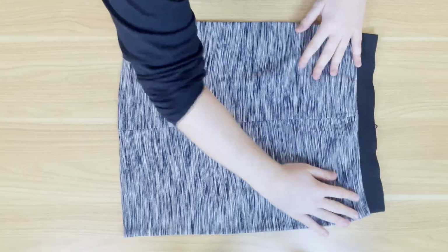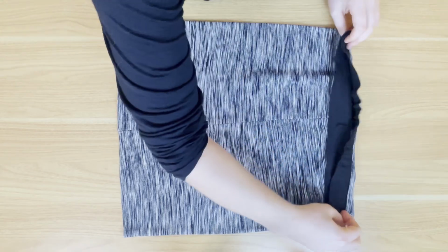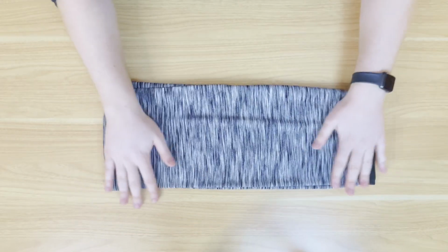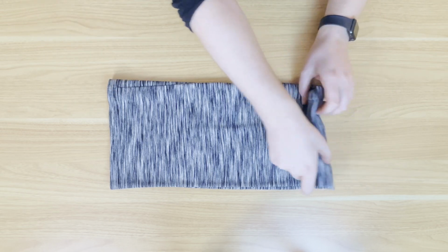Let's do a roll. This roll is if you want to avoid creases completely, or to the biggest degree possible. Of course you can just roll it up without folding it. That will of course be even more crease resistant, but I'm going to fold it in half from side to side here, and then I'm just going to even it out, make sure that all the creases are out. And from the waist again, we're very gently rolling it down.